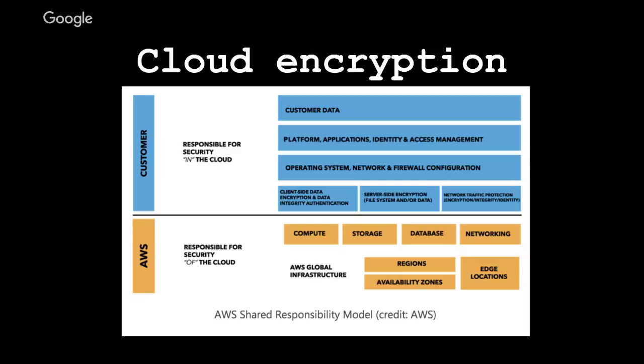When it comes to cloud encryption, AWS refers to this model as shared responsibility. The idea is that AWS has responsibility for, I think it says, security of the cloud. So AWS is responsible for the security of things like database operations, storage, and computations. But you are responsible for security within the cloud. So encrypting your customer data, for example, your firewall configuration, server-side encryption, and network traffic protection all fall upon the customer. That can be a common source of breaches if people are just passing their data to AWS and assuming it'll encrypt it and deal with it.